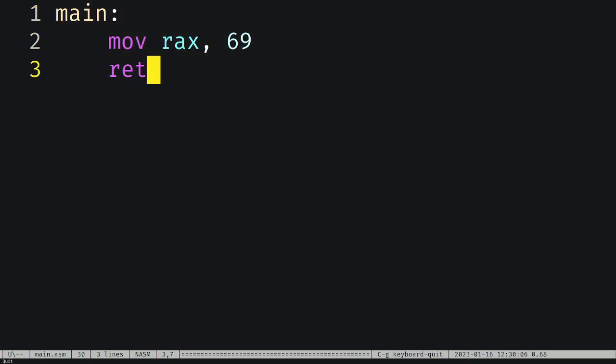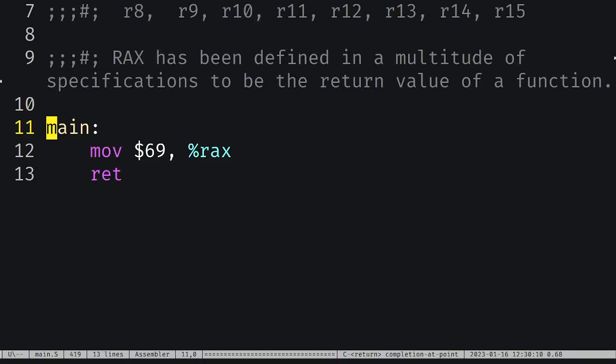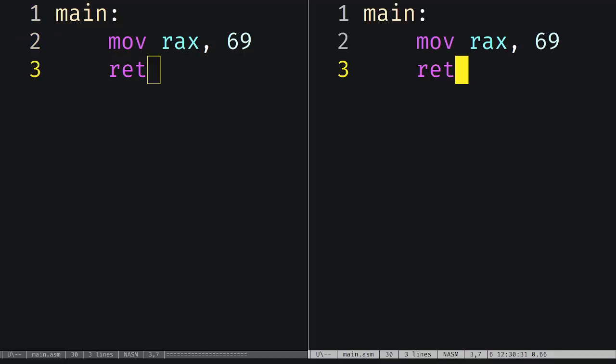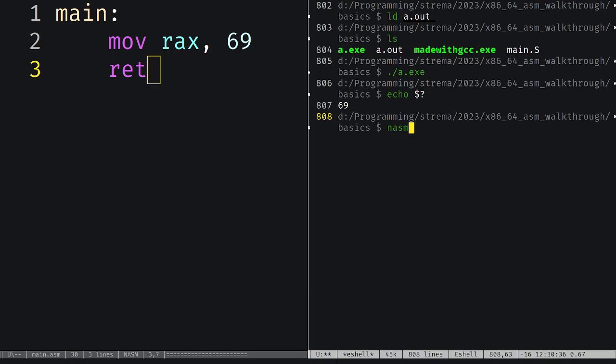This, in Intel syntax, should be the same thing as this in GNU syntax. It's a little bit bigger, though. And you can see they're very similar, but they're confusingly different. But don't worry, with time, you'll learn one. At the beginning, pick one and stick to it, and then the other one will come with time, as you need to work with it more and more. To compile this with NASM, all we have to do is use NASM on main.asm.